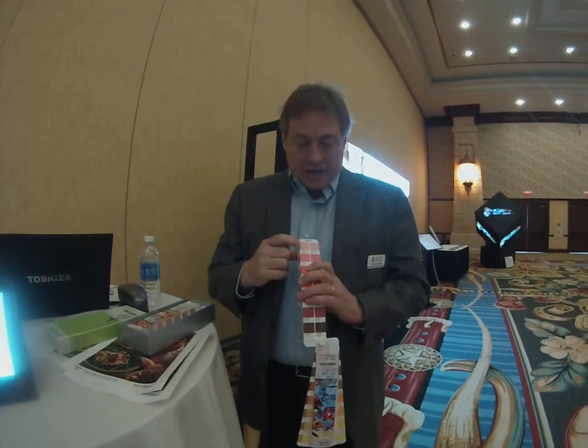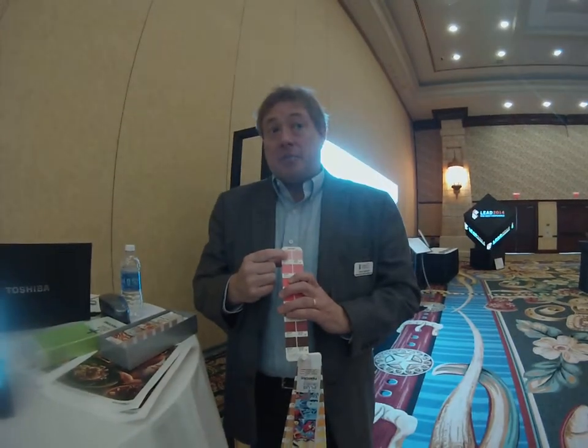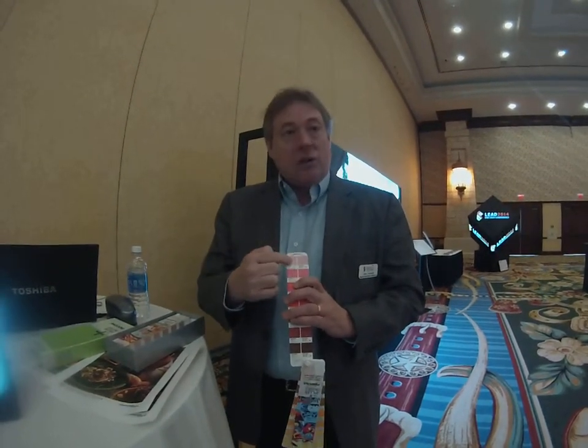So we can actually, if it's within our gamut, map closer to this. When you send it off to press, it's going to pick the Pantone color. And when you give a sample to your clients, your prospective clients, you're going to get close to that color. And it's just driven by that Pantone number. So if they use that Pantone number, it matches exactly. So it comes in handy.